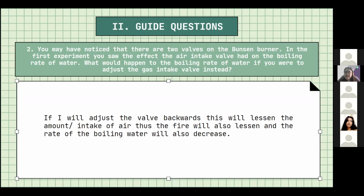But if you increase the gas source, pwede siya, class, na mag-increase din yung temperature ng flame na mapoproduce, and that will also increase the boiling rate. However, kapag masyado nang marami ang gas, tapos hindi naman nag-increase yung oxygen na source or oxygen supply, mag-i-incomplete combustion yun siya and magiging yellow pa rin yung flame nun. And that will actually decrease the boiling rate. Kasi 'di ba less hot yung yellow flame natin. So ganun yung mga possibilities.